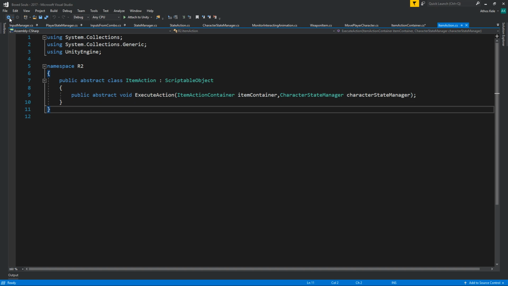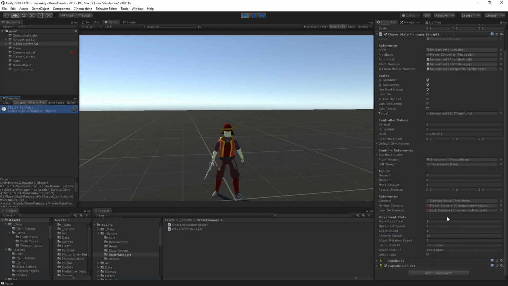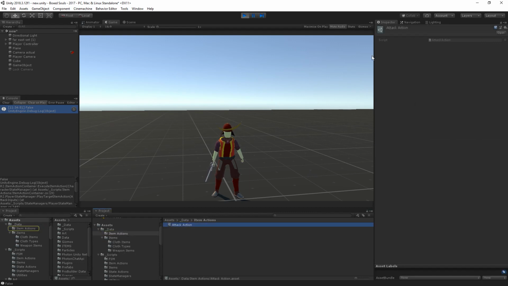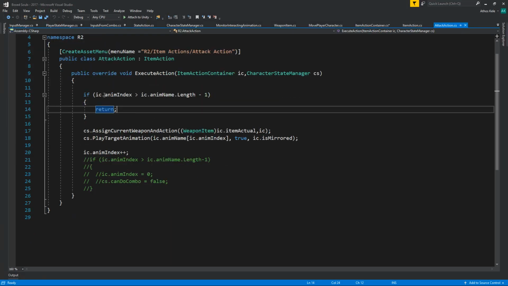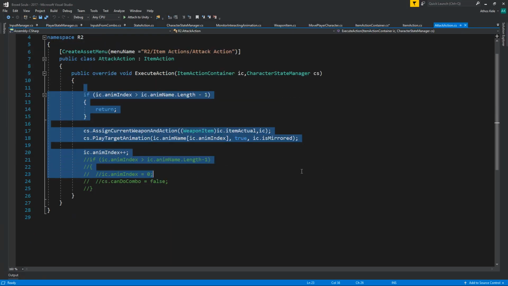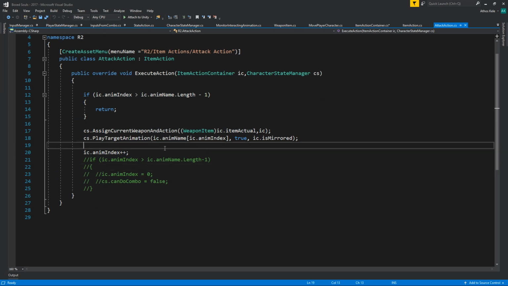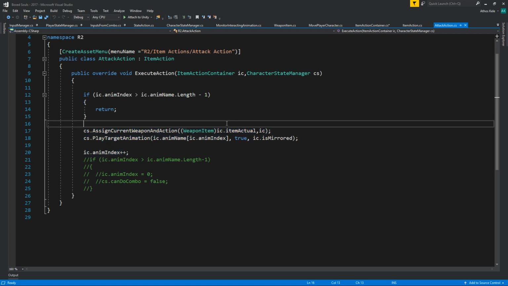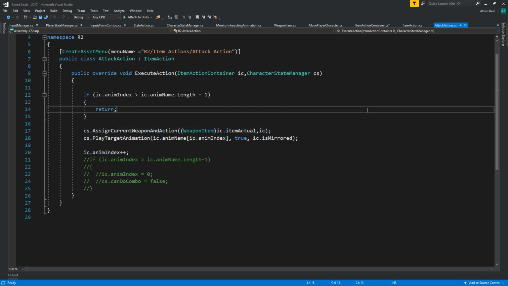Okay, so this does execute the action, which we only have one action. That means we have the attack action. And it's going to play the animation we wanted. Okay, the problem is that we actually don't have an animation because the item doesn't really have an attack button for there.